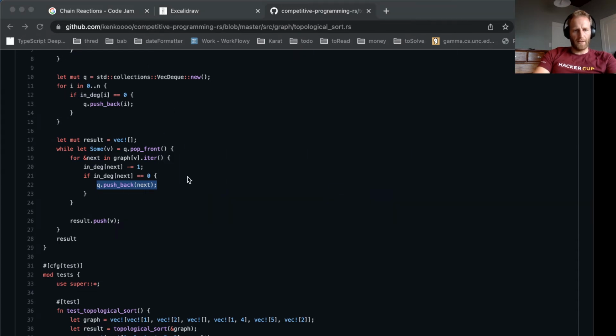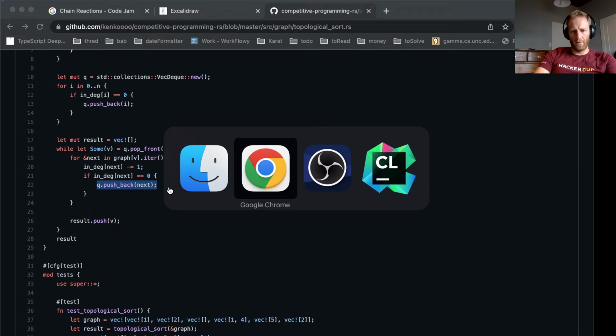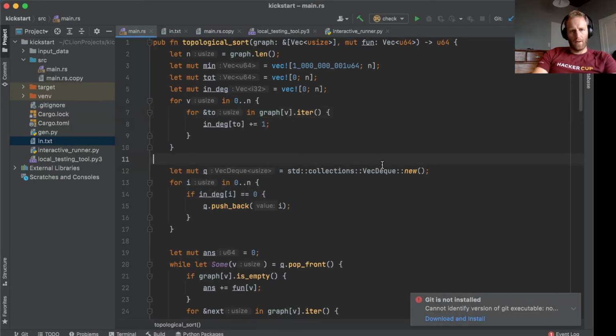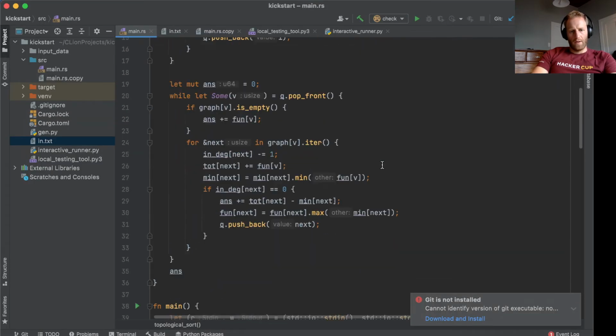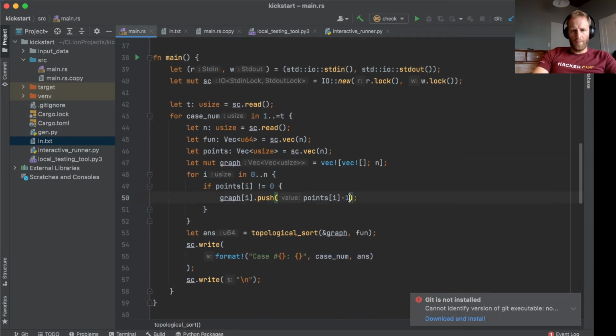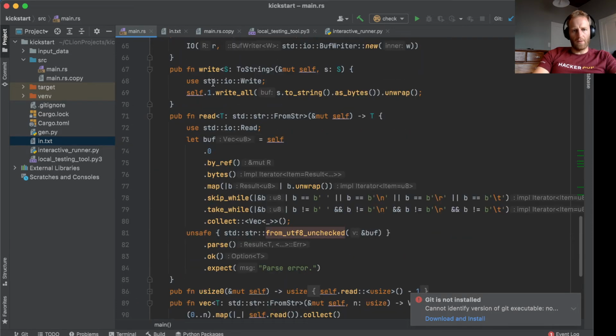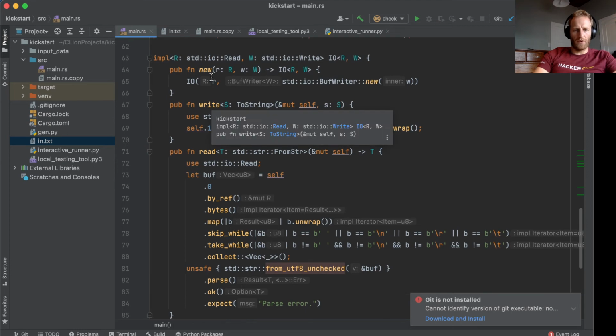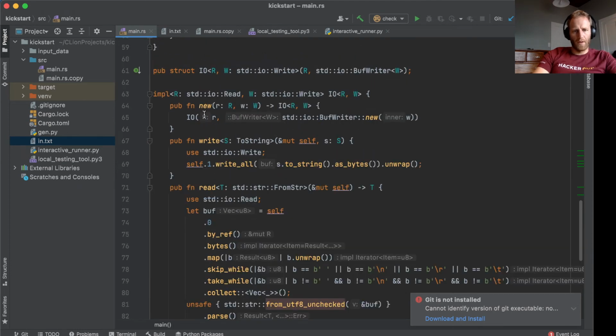So my code basically just copied this code, just 0 to n went down. So I just parsed the input. The only bug I had was I forgot to subtract 1 from here, but I parsed the input into a graph. So I'm scanning the input using this scanner reader writer, which I also took from her GitHub repository.